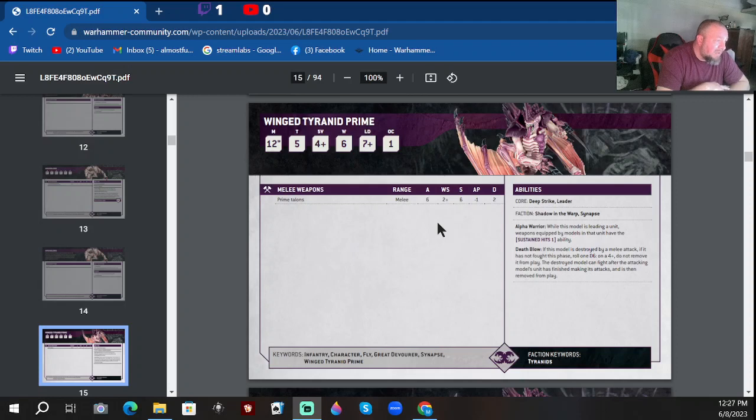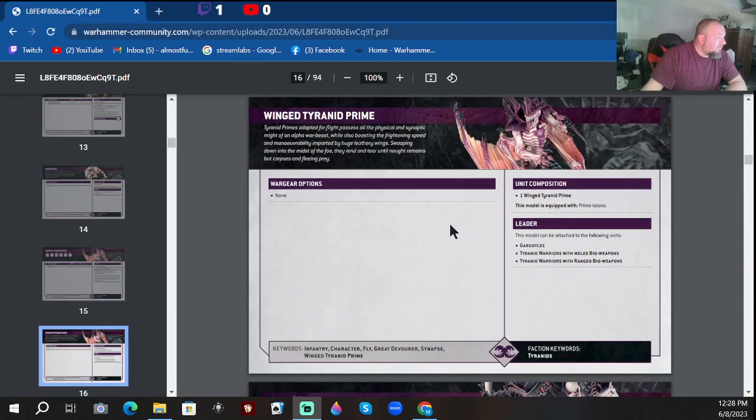Alright. Death Blow: if this model is destroyed by a melee attack, if it has not fought this phase, roll 1d6. On a 4+, do not remove it from play. The destroyed model can fight after the attacking model's unit has finished making its attacks and is then removed from play. So he basically gets to do the fight-on-death strat that we saw earlier for free. It's just built into his rules.